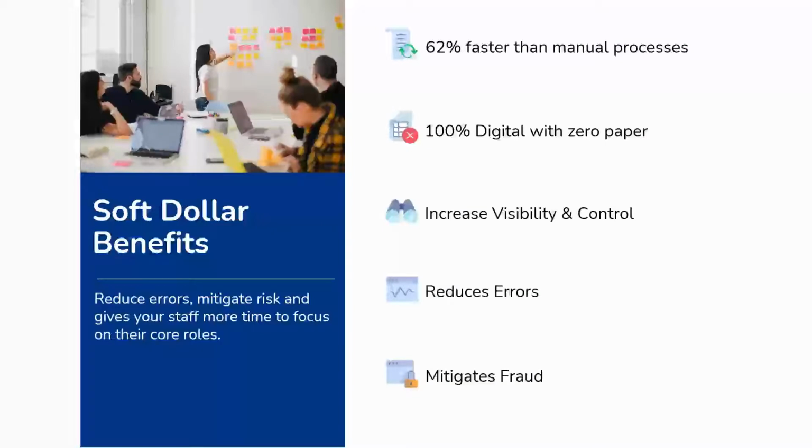Aside from the dramatic reduction in costs of labor and improvement in efficiencies, there are also a number of soft dollar benefits that also come in place when automating the process. Because it's a faster process, it raises a company's efficiency. Being digital eliminates document storage, and documents are available online at any time with easy access. Real-time visibility of staff expenses and supplier invoices. Errors are dramatically reduced, and fraud control is improved.